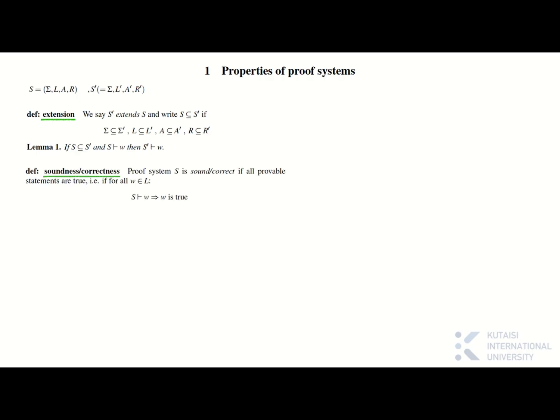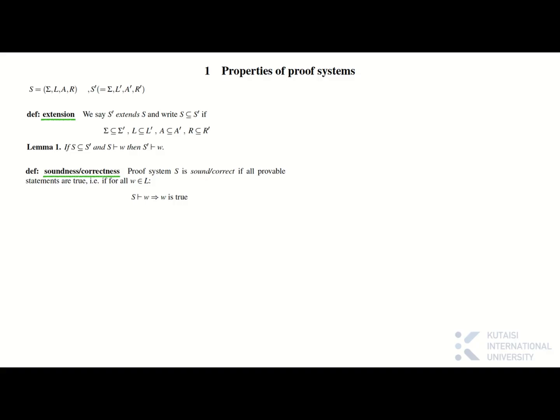Okay. Now let's try to memorize the lingo here. Soundness, or correctness: a proof system S is correct or sound if all provable statements are true. What this means is that everything I prove in my system is true.